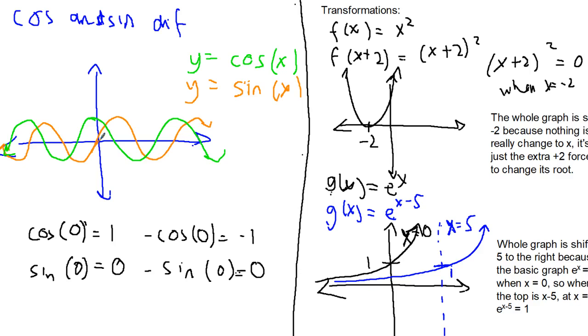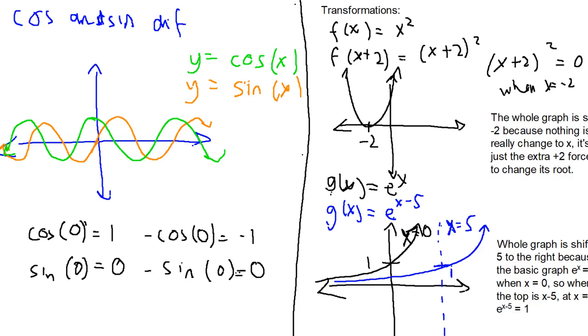We're going to go to the transformations now. Transformations are where a lot of people struggle. We'll go through every transformation. Let f of x equal x squared, and now we substitute x for x plus 2. What will happen to the function if we have x plus 2 squared instead of x squared? Notice that x plus 2 is equal to 0 when x is equal to negative 2.